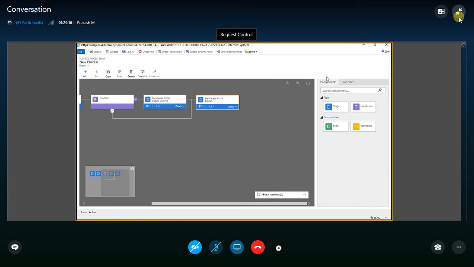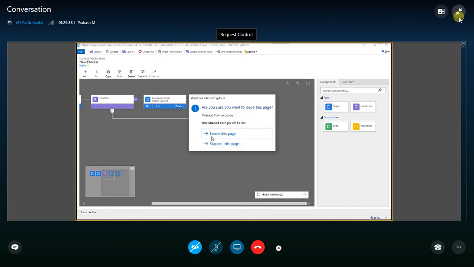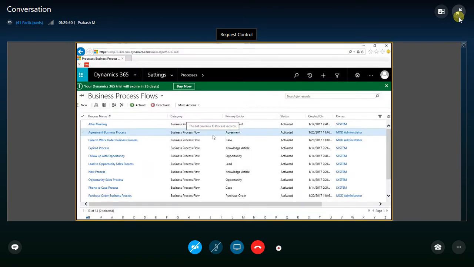Again, just be familiar with these component areas, and what your stages are. That's your broad piece, and your steps are within them. You have the ability to do conditions, as well as a way of triggering on-demand workflows from within these areas. Those are the important things you need to know, as well as that you do have to activate them in order for them to work within the system. So they do have to be activated.